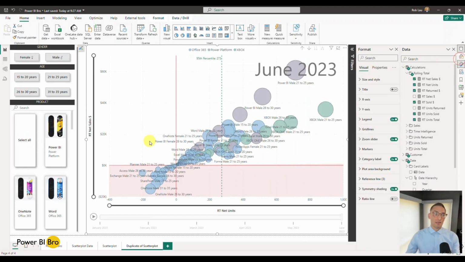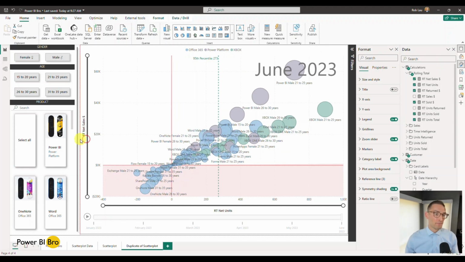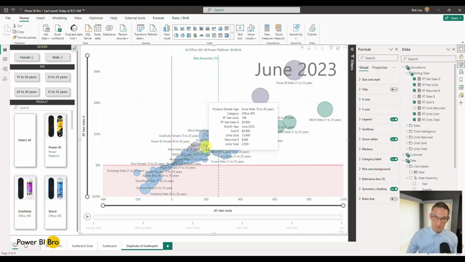Another important thing to consider is how is the scatter plot going to interact with filter panes on the dashboard. Think about that proactively in your story because it can help be an easy way to rapidly declutter things. So I have all of these individual dots.